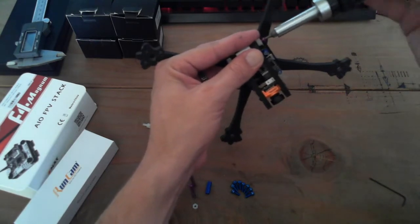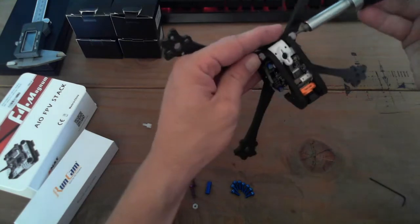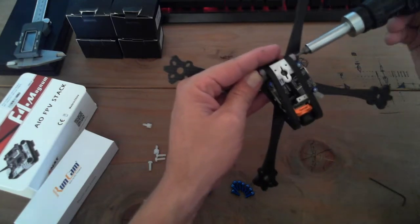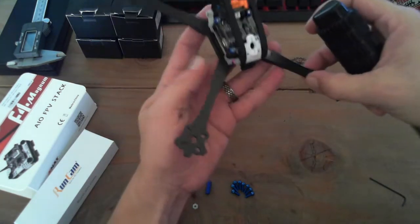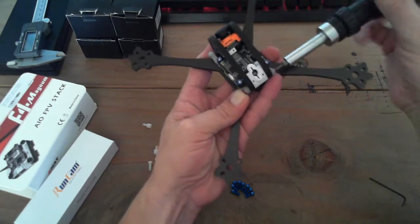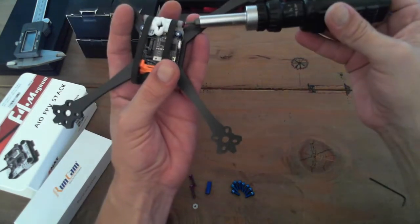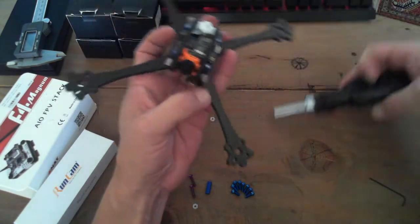Now, when the frame is the correct size, 6 millimeters thick for the canopy and the arms, this is all going to fit together a little bit better than what you're seeing right now. So bear with me here as this comes together. I'm pushing it way off center because I'm just rotating all that rubber. Okay, there we go. So let's tighten this other side up again now. And there, it's really starting to bite because I can tell this piece is wanting to move. I'm going to rotate it out the other side there. And that's pretty much good to go.